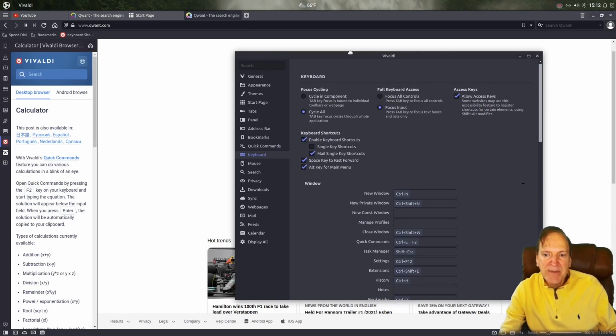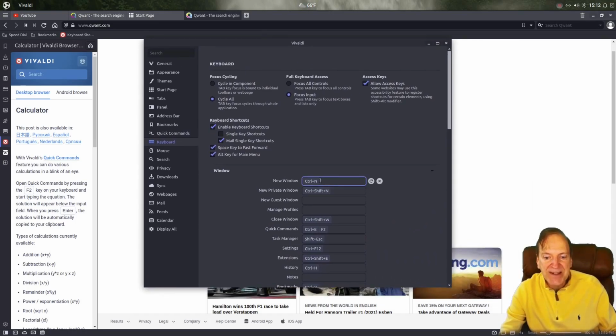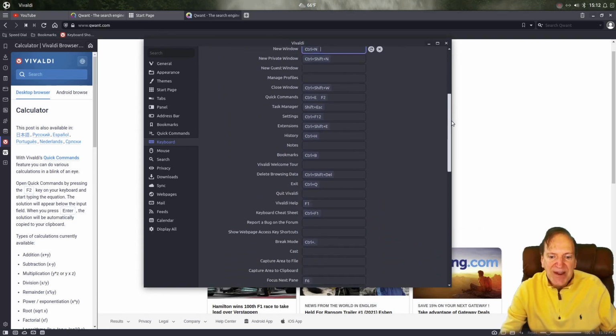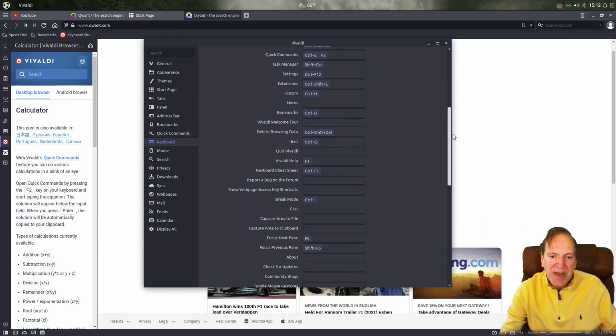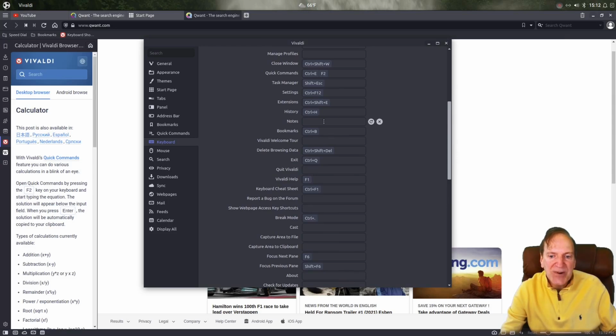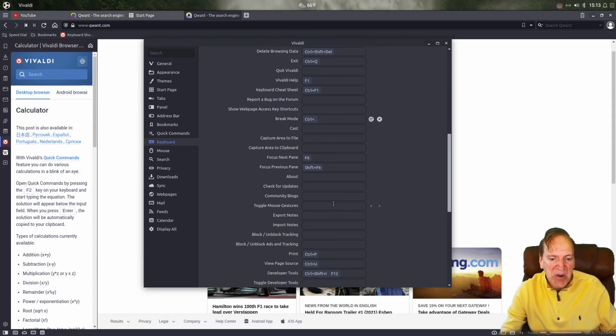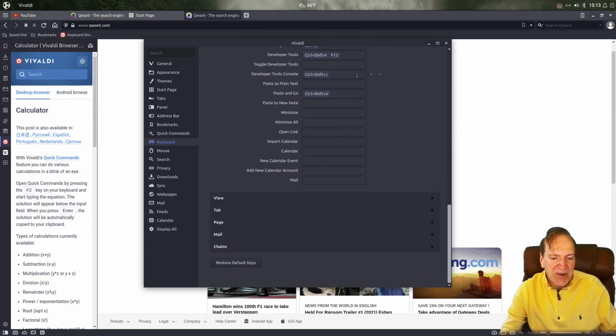And now we have our keyboard. This is where we can set our keyboard shortcuts, new windows and all that. We got all our defaults in here that we would kind of expect, but you can also set your own keyboard shortcuts. Like if you want to bring up notes quickly, maybe you do that a lot, you could make a shortcut for that, like, I don't know, Shift N or something. And then you're good to go. So this is where you set all your different shortcuts. And if you really hosed your setup, then you can go in here and restore default keys and all your defaults will come back.